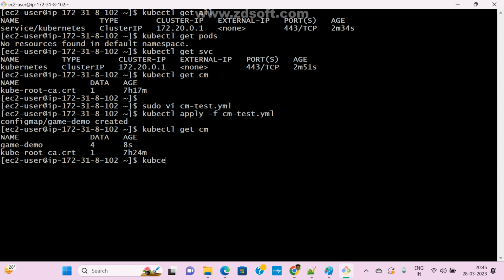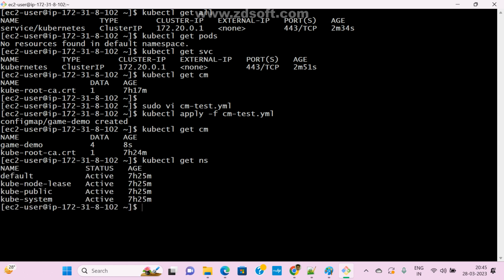Now when I write kubectl get ns, right now I have 4 namespaces. Now I want to see my config objects in all namespaces. In that case we can use kubectl get cm, config map, with the all-namespaces option.